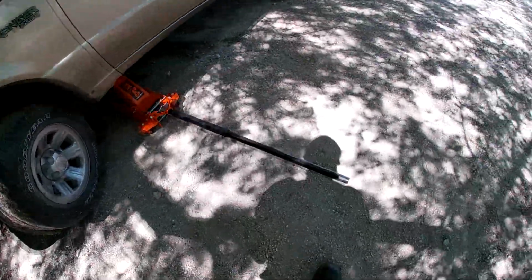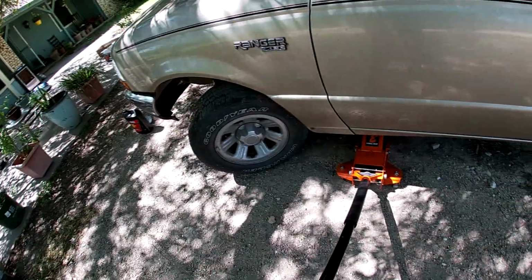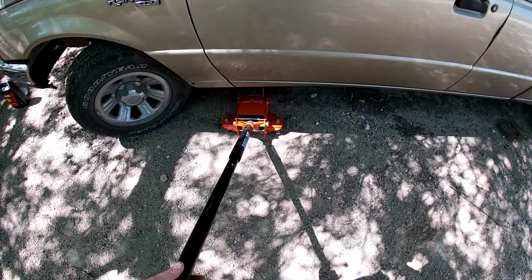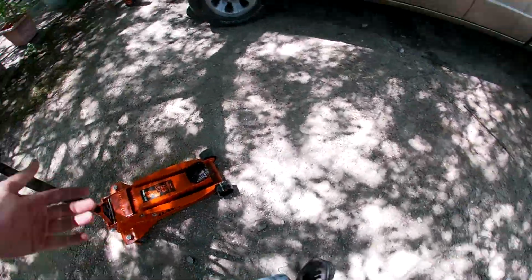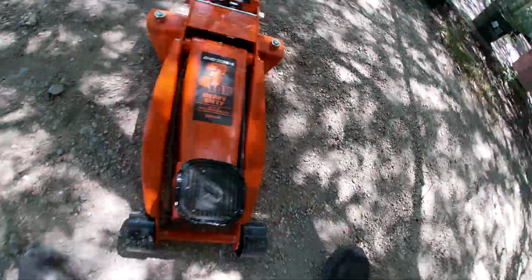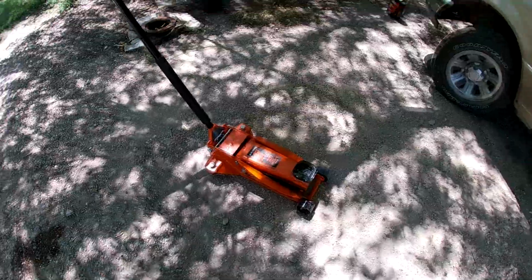So, pretty fast. Then it released it in. And again, I wish it was low profile, but I think it'll work for most of the things I work on. Weight. They're both about the same weight. And you know what? I don't mind a heavy jack.